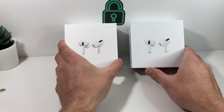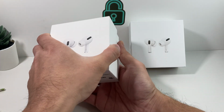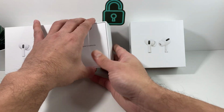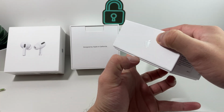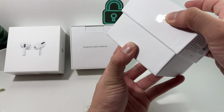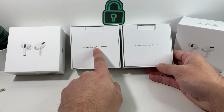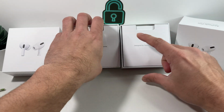So again, if we take the packaging here, the real one first, comes up here, and you have this, and then the fake one package is a little bit tougher for some reason to pull out, but eventually they come off. So there you go. And then you notice here again, real versus fake. You'll notice this one is premium in terms of the font and the boldness. This is a little bit lighter, so that's another thing to note.